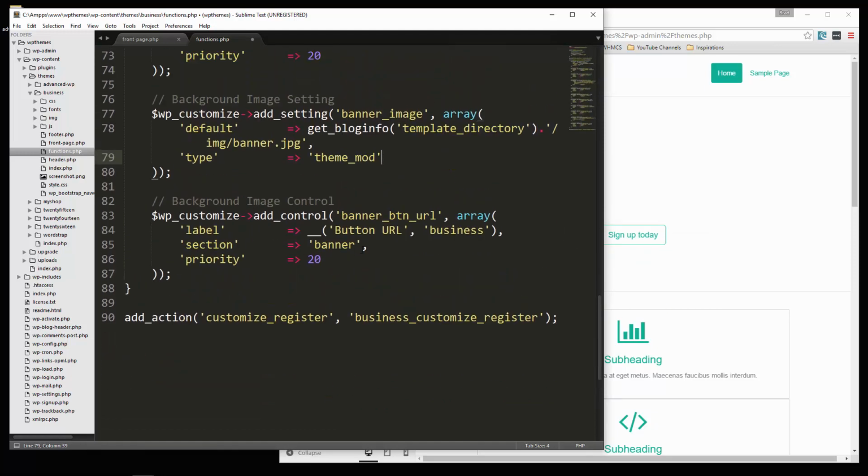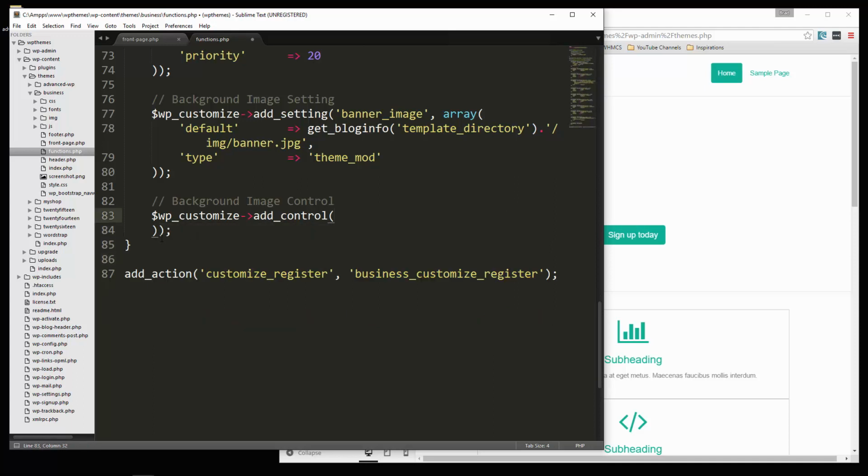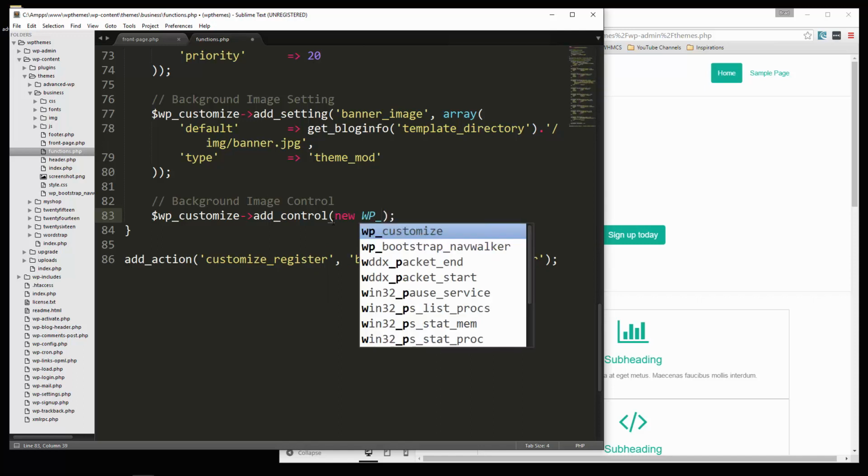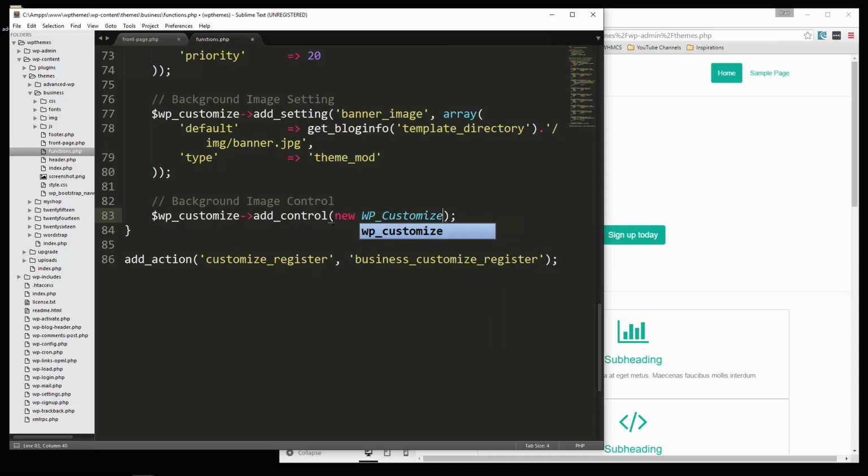Now we'll go down here, and for our control, this is going to work a little differently. Actually, you know what I'm going to do is just get rid of everything that's in the control. Alright, and what we're going to do here is we're going to say new WP_Customize_Image_Control.